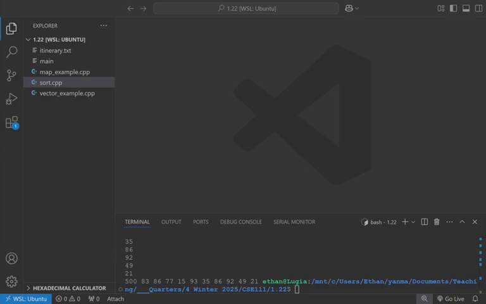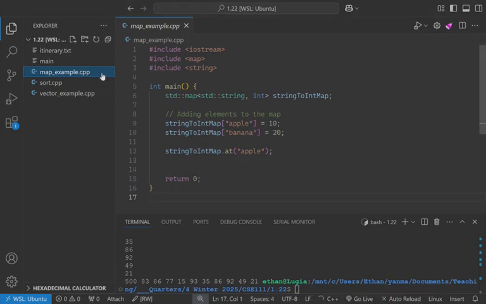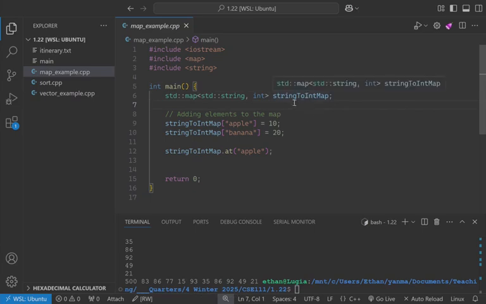C++ has an implementation of this as well, and it is called a map, or an unordered map. So here is an example of this in action. Here we have a string to integer map.